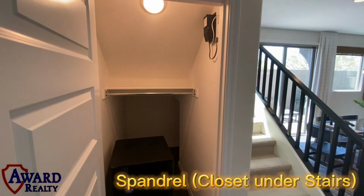Next up, we have the HAMLET Model coming in at $366,000. It's a 3-bedroom, 2.5 bath with 1839 square feet. Now, it is a 3-bedroom, but there's a loft with this one, so you could turn the loft into a 4th bedroom, or you could have a walk-in shower as well.